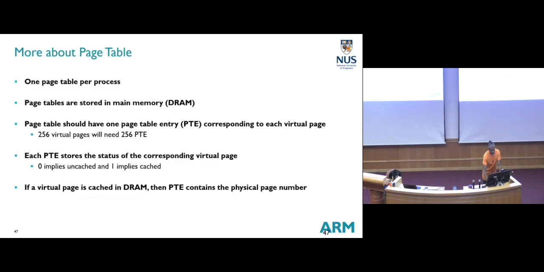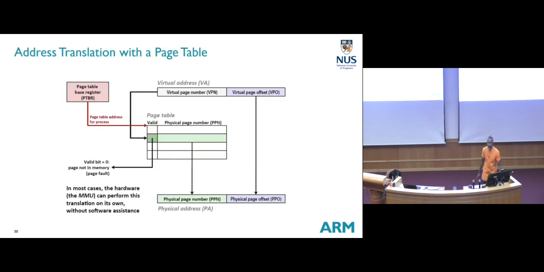Okay, so let's look at an example here. Let me skip ahead first to this slide. When we understand the whole process, then we'll go back to the earlier slide. Let's say I give you a virtual address, any virtual address. The first step is this: the processor gives a virtual address to the MMU. After this virtual address is received, I must translate it to the physical address to get the data that I want. How can I do that?